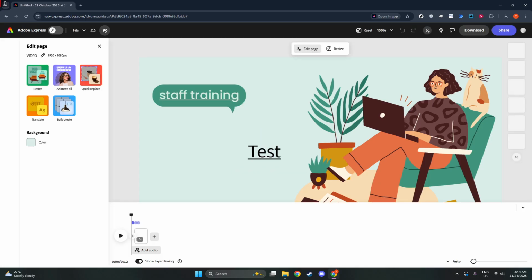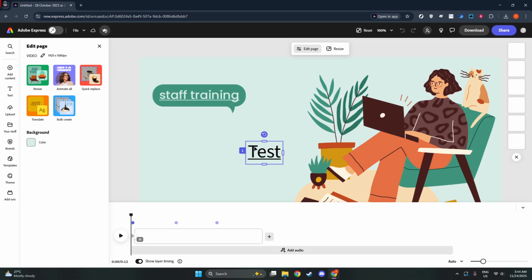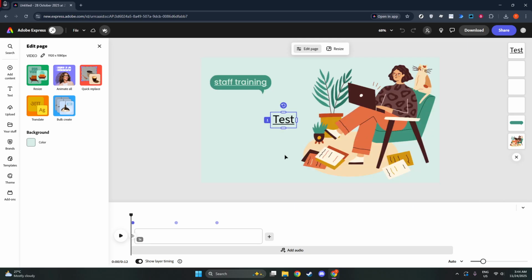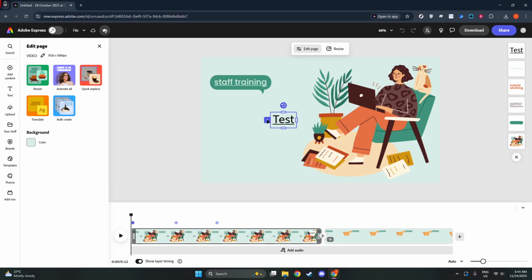Selecting is important because rotation only becomes available for the active text box. If nothing is selected, you won't see the control you need. If multiple items are close together, click carefully so the highlight lands on the correct text box. Zooming in a bit can help with precision, especially when your layout is dense.